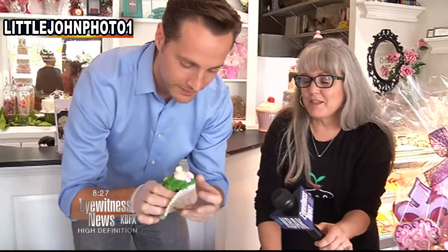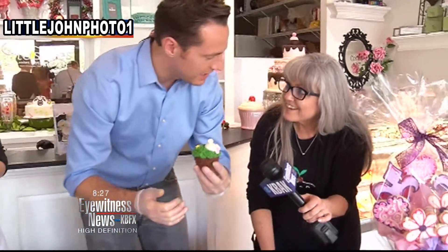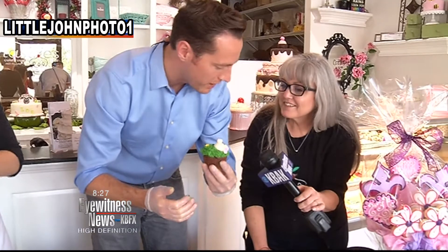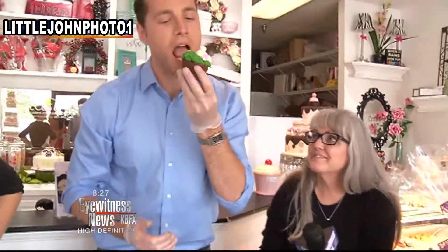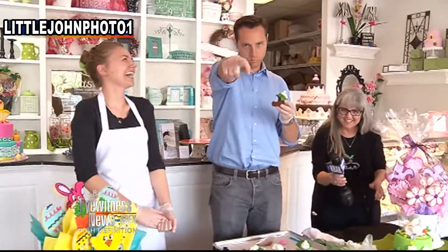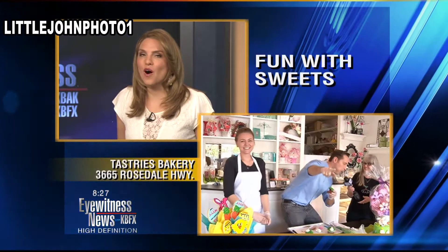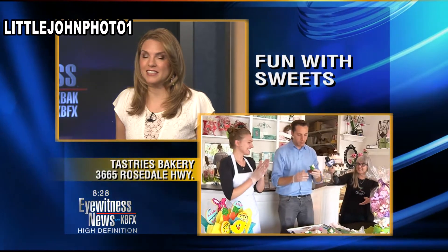We'll be decorating a cake. Would you like to frost a chocolate fudge cake? Lots of chocolate fudge coming up next. They have no idea what they just got themselves into over there at Tasty's Bakery. Good luck with that sugar high — I'm about to get really hyper. But it looks good.